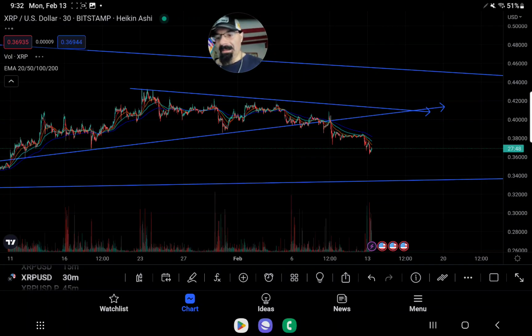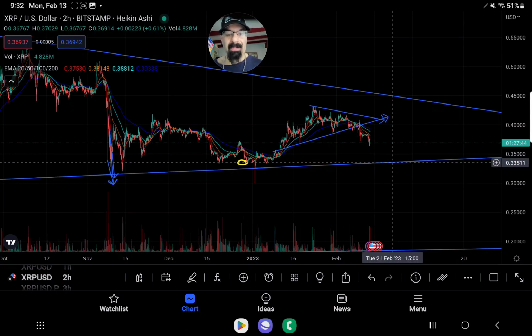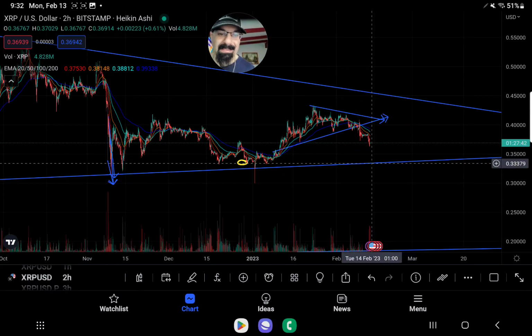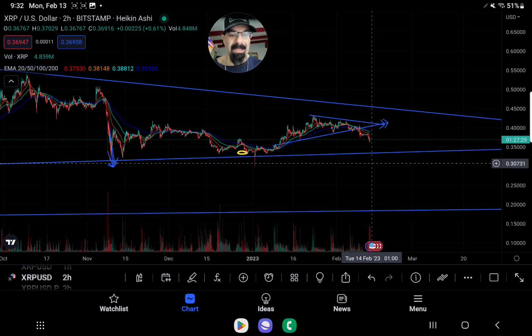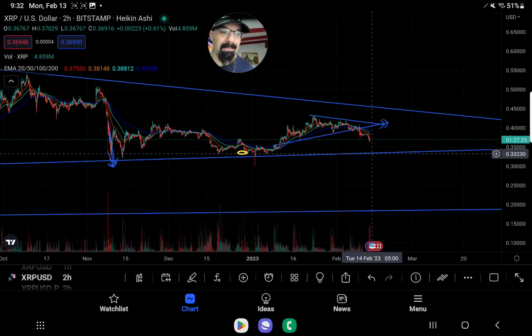And that would be a monumental drop if we break through that, because we're trending right now to this 2017 trend line. And if you break that, the next major trend line is the 2013. This is the 2020 uptrend. And if you break that, we're trending down towards the 2017 uptrend down here at 18 cents, 18 and a half. So really, we need to hold the 2020 uptrend if you don't want to have a substantial drop.